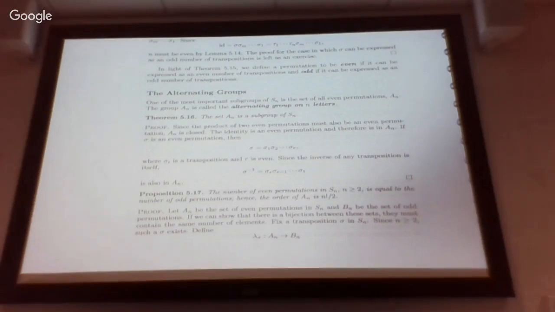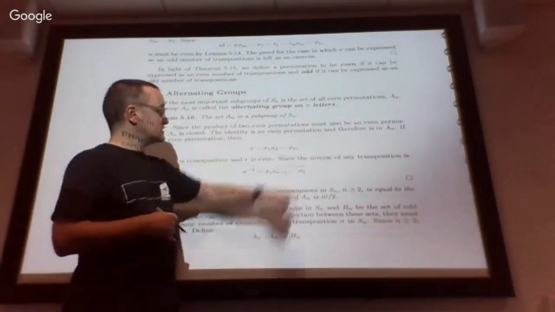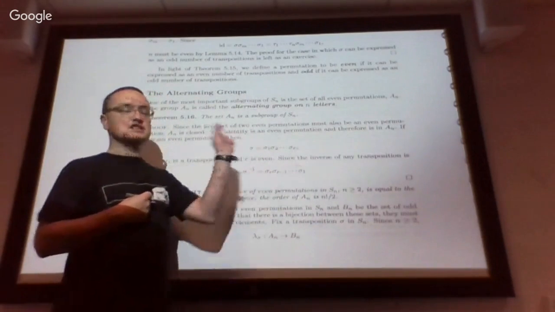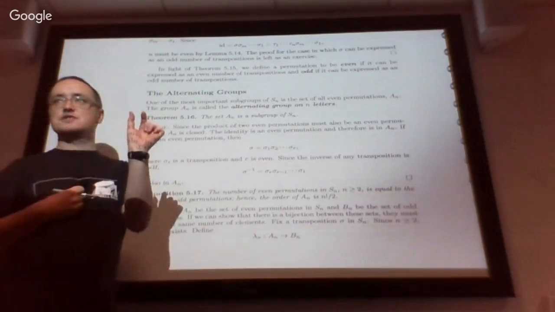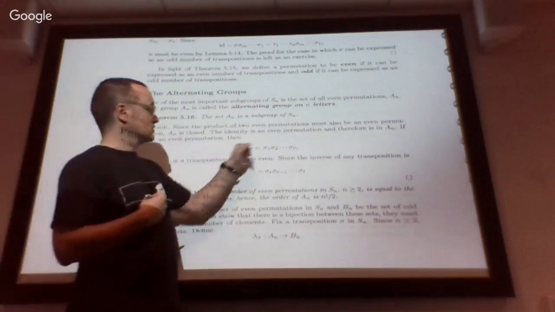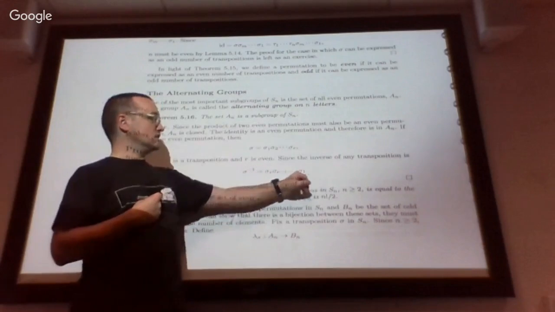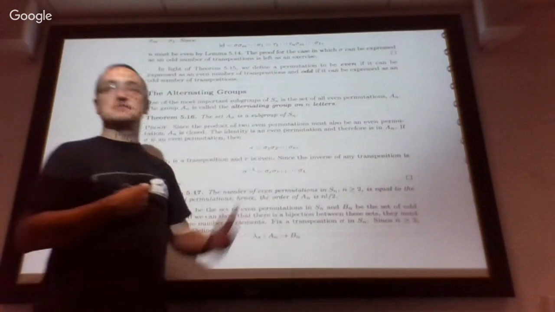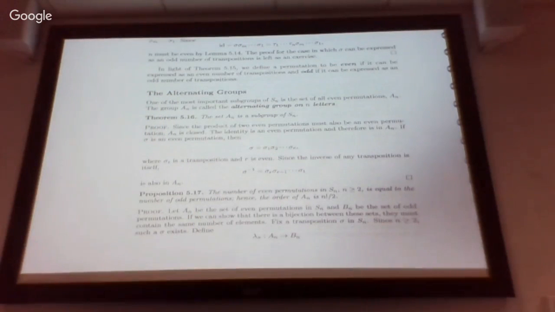It's closed. So if you multiply two permutations, you just stick together their two representations as an even number of transpositions. So you've got an even number of transpositions. And to take the inverse of a product of transpositions, you just take the product of the same transpositions, but in the opposite order. Remember, each individual transposition is a self-inverse element. So the inverse of the big long product would just be the product of the inverses, but in the opposite order. So if there's an even number here, there has to be an even number here. It's the same ones, just put there in a different order. That gives us this very nice subgroup, and its size is half the size of Sn.